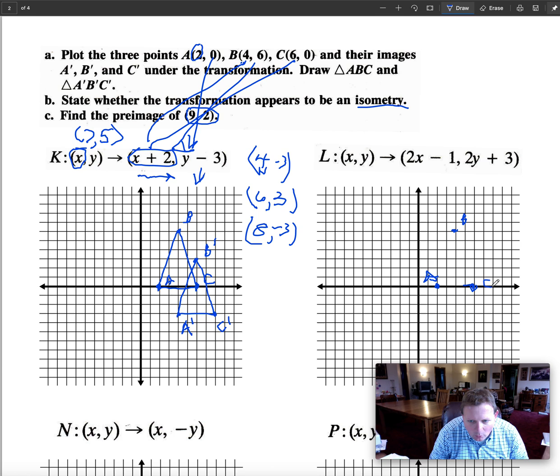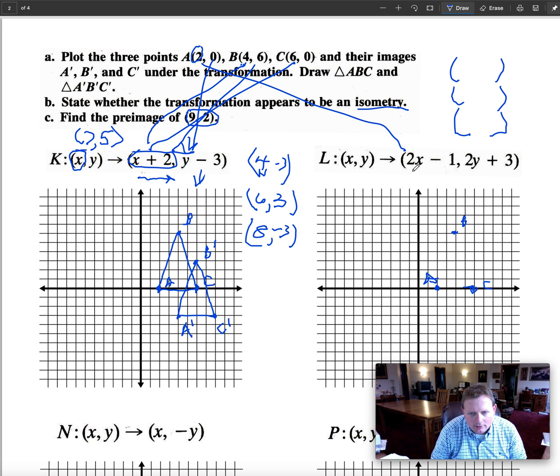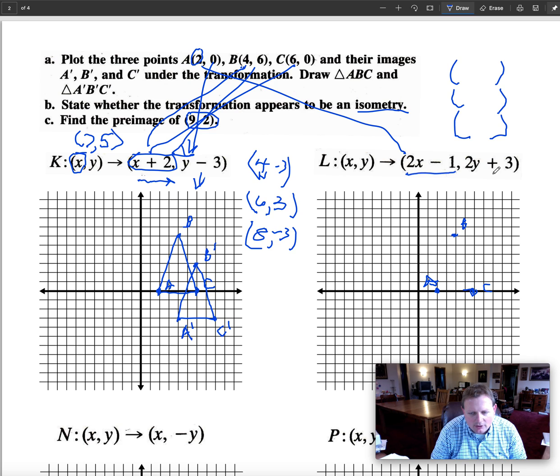Now what is this going to do to it? We're going to take the 2 and plug it in. We're going to multiply by 2 and subtract 1. So we're going to write our new points. We're just going to plug them in. The x's go in here to the old points. The x's go here to the old points. The y's go here. And so we have 2 times 2, 4 minus 1 is 3. We plug 4 in, that becomes a 7. We plug 6 in, that becomes an 11.